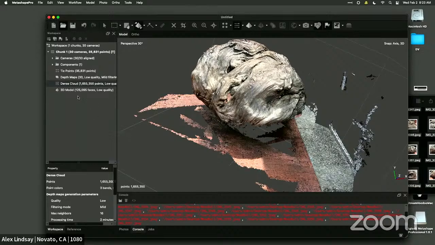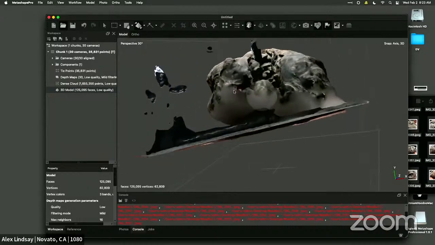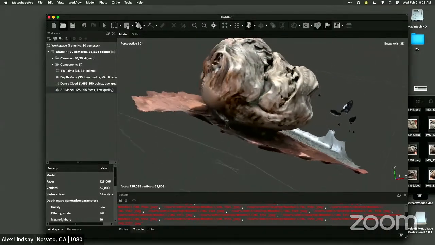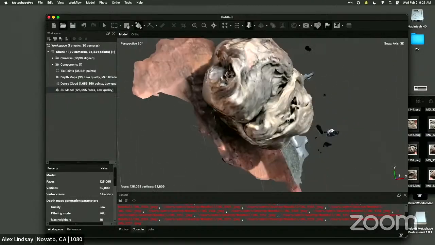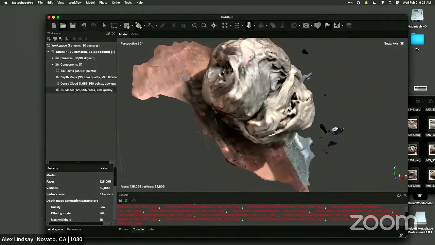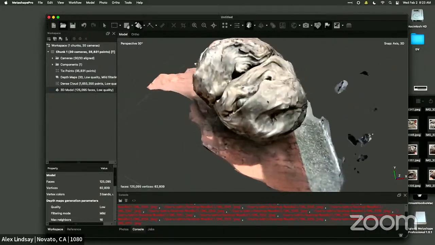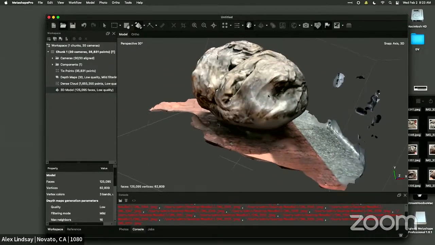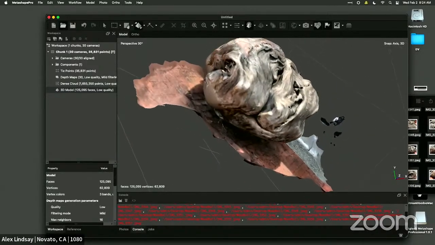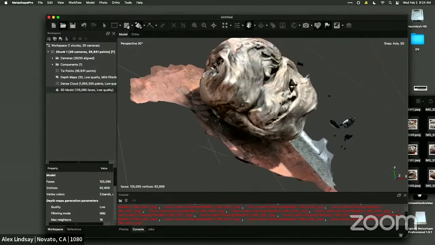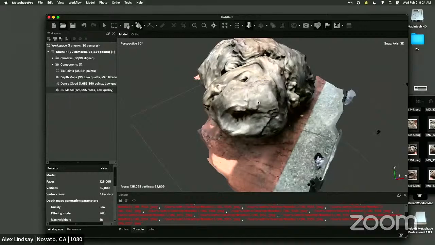If I go and look at the 3D model, low quality, this is the 3D model that I created from a couple photos. Now I can make it a much higher resolution if I turned up all those dials and just waited longer. But even with this, if you just threw something in for reference, say you want to pre-visualize something and you just want something to throw in there that is roughly the same as your object, that's the kind of thing that this can do very well.